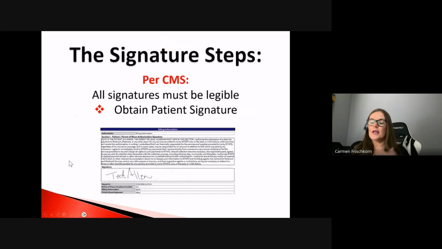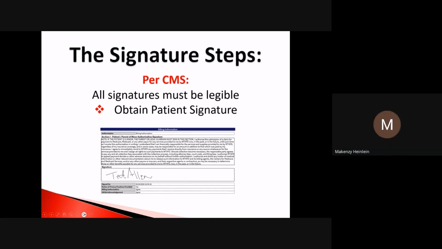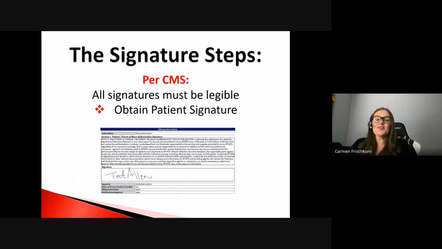All right, so the first section is obviously getting the patient's signature. Just think of this like a transaction of business. This is a legal document, so if the patient is able to legally sign, yes, we had a hand raised. Mackenzie? I believe you're muted if you are trying to speak. That was an accident, sorry. No problem. All right. So the first one is obviously to get the patient's signature. If they are able to sign and they can transact business, then fantastic. Have them sign their document, and then you can go ahead and move on.